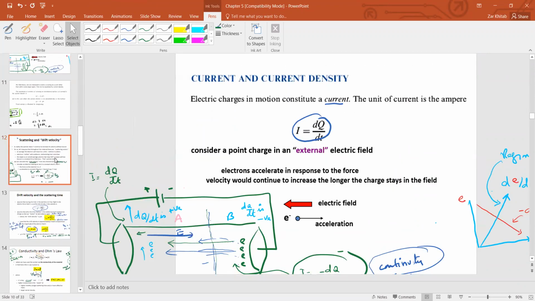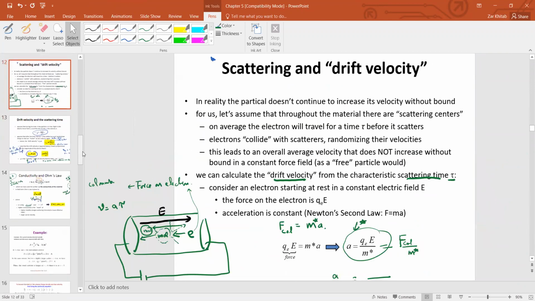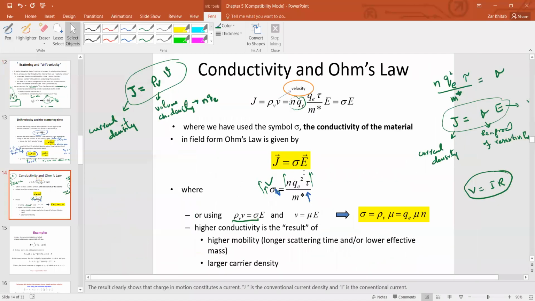So the process continued, and in the process, we used the concept of the Coulombic force and the acceleration of the electron in the metal, and we produced a new shape for Ohm's law. And we said that this equation is really relating the current density J. This was the current density, right? It was relating this thing to the electric field. This E is the electric field intensity.